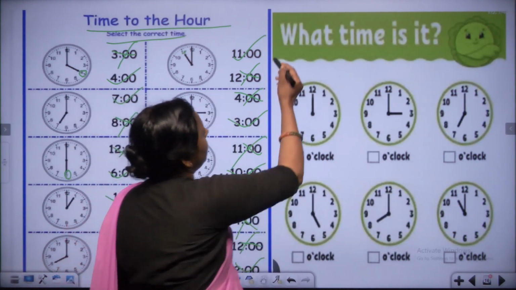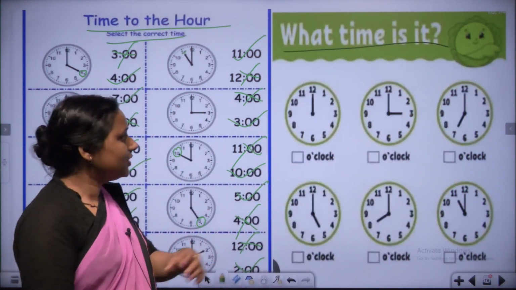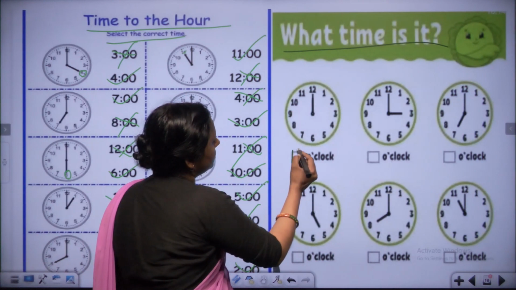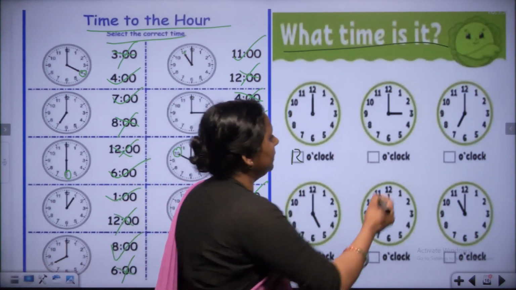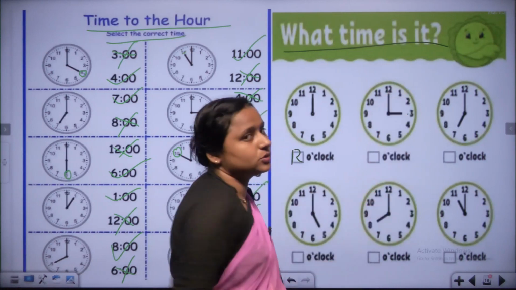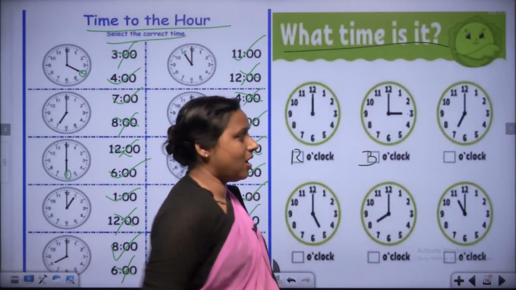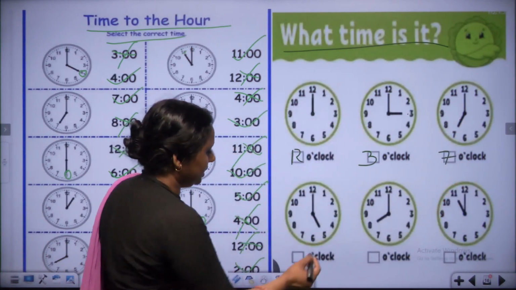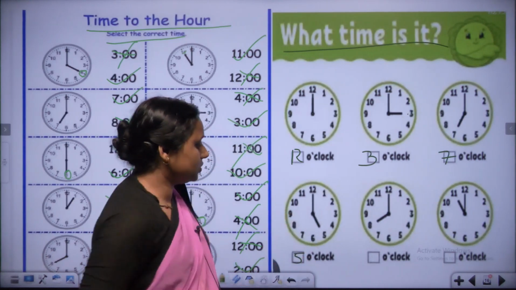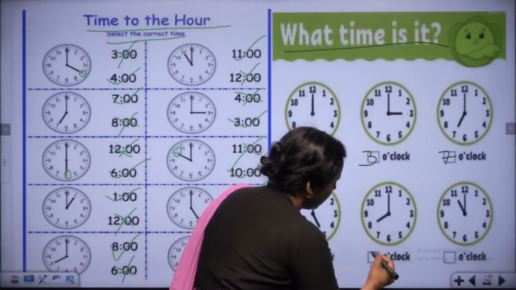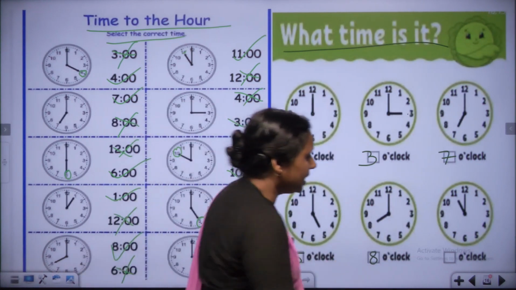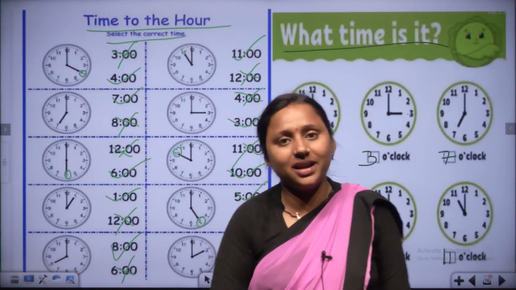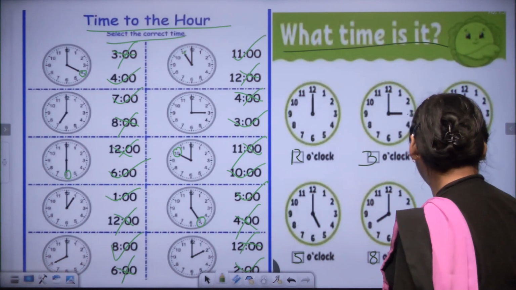Okay, what time is it? Okay, all of you say, it is very easy. Here minute hand in 12 and hour hand in 12. So what we read? 12 o'clock. Okay, and here hour hand in 3 and minute hand in 12. So what we write? 3 o'clock. Yes. Here hour hand in 7. So 7 o'clock. Here 5 and minute hand in 12 means 5 o'clock. Here 8 o'clock, children. Here 11 means 11 o'clock. It is so easy. All of you understand how to read a clock. Okay.